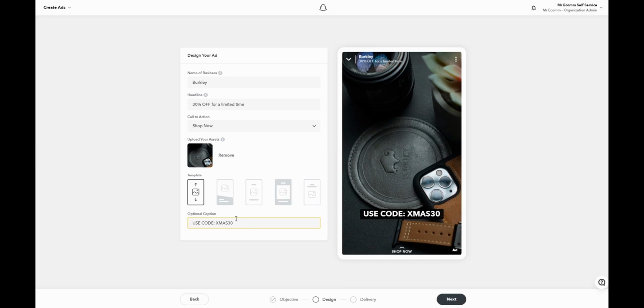So just make sure that you're constantly testing, and that's very important with any type of advertising platform. Make sure that you're always testing and not try to overly engineer the ad. Just test as much as possible, because that's how you're gonna know if your ad is gonna perform well or not, and there's no way to know about it without actually testing. And for the caption, if you guys have some sort of promotional code or anything like that, I would recommend you add it there, or anything that hooks the customer. Just basically take advantage of all the little parts where you're able to write and try to hook the customer.